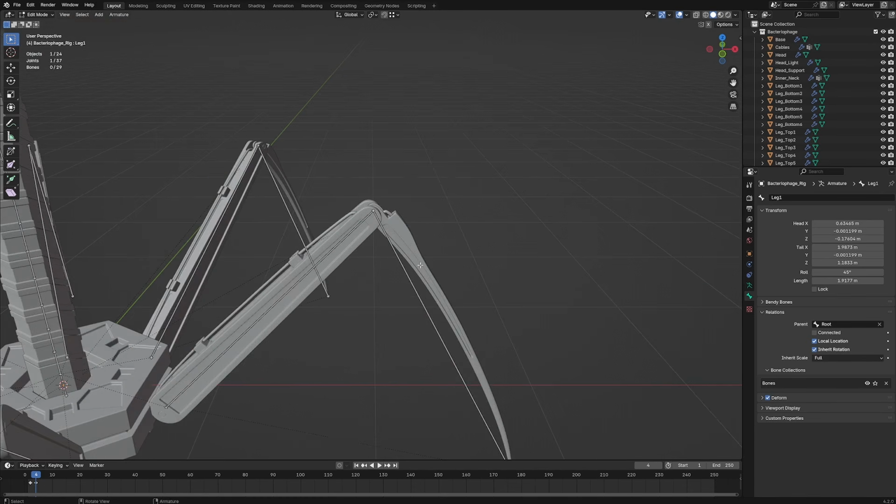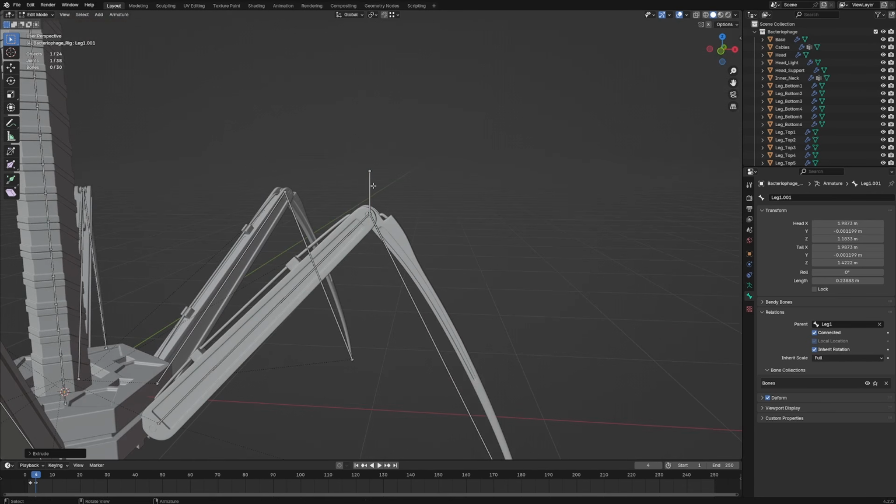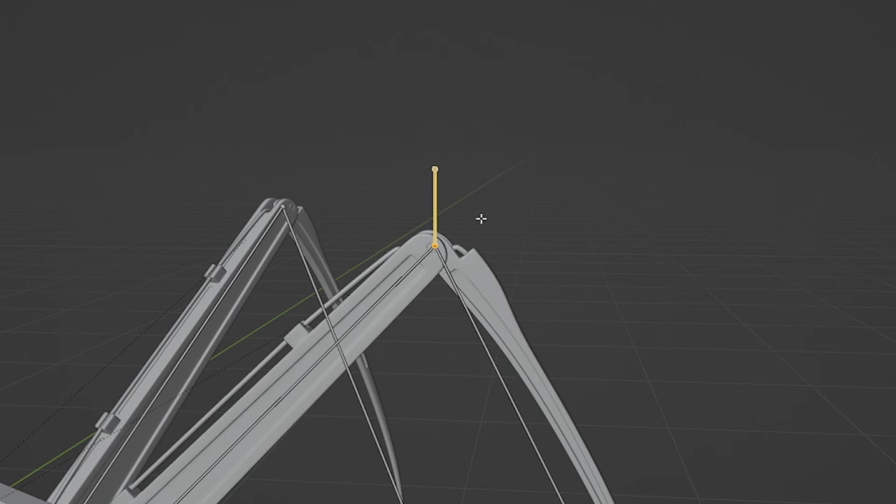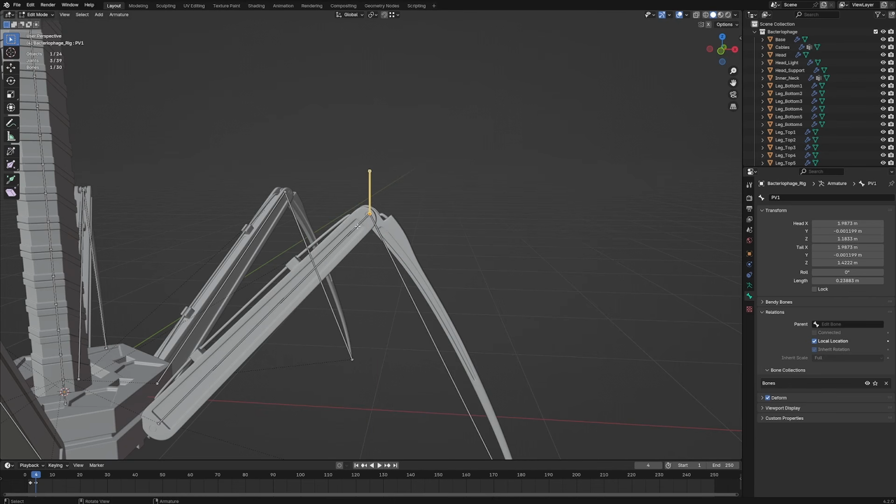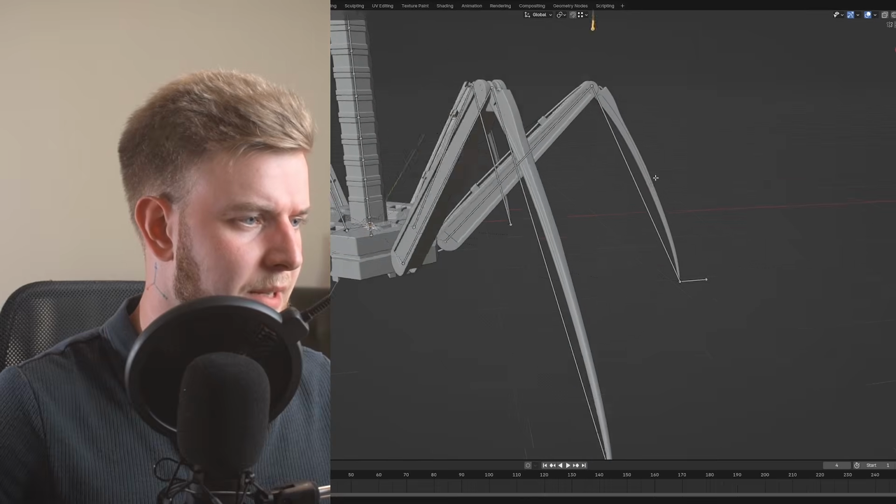Okay, cool. Now from this knee, I'll extrude another bone up, pole vector 1, because the leg is gonna be a pole vector. It's also gonna be disconnected without a parent. Sometimes it's not gonna be unparent, so I have to deselect and select. That's a known bug. Don't worry about it too much. And I'm gonna do that for all of them.